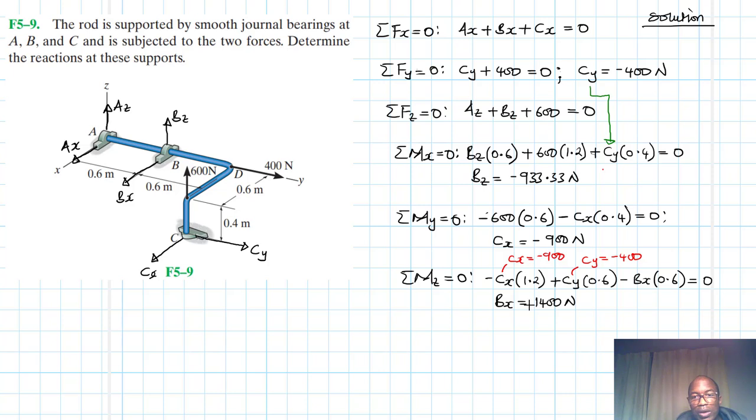Right. So what have we remained with? We found Bz, we found Cy, we found Cx, we found Bx. We need Ax, and we also need Az, right? Cx is found already. Bx we found, so we can find Ax. Az is not yet found. So let's get one equation and find Az. We can solve it just here where it is.